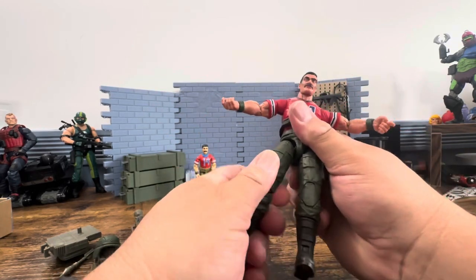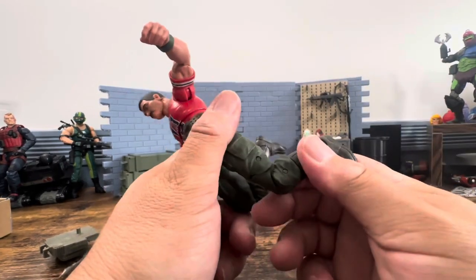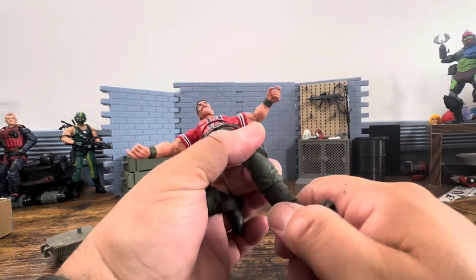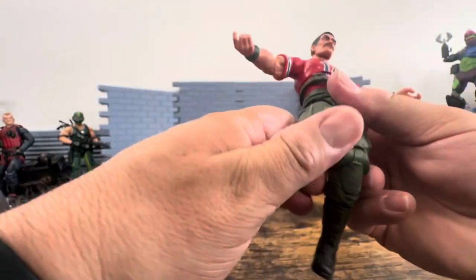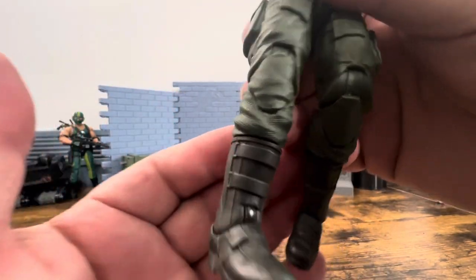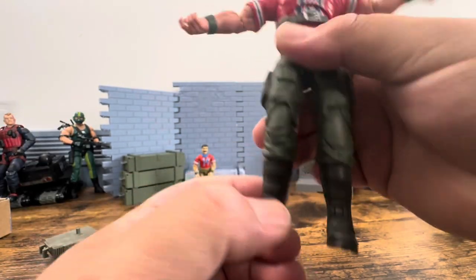There's your Jean-Claude Van Damme with his drop-down hips. You get your thigh swivel. Pinned double knees - that looks really weird when you have pins on the legs but you're pinless on the elbows. You have your boot cut which again is starting to separate. I feel like these ones were done at a different time, and why they held this figure back to come out with this wave makes absolutely no sense. And then you get your ankle rockers - it just feels like the boots are on the wrong feet.